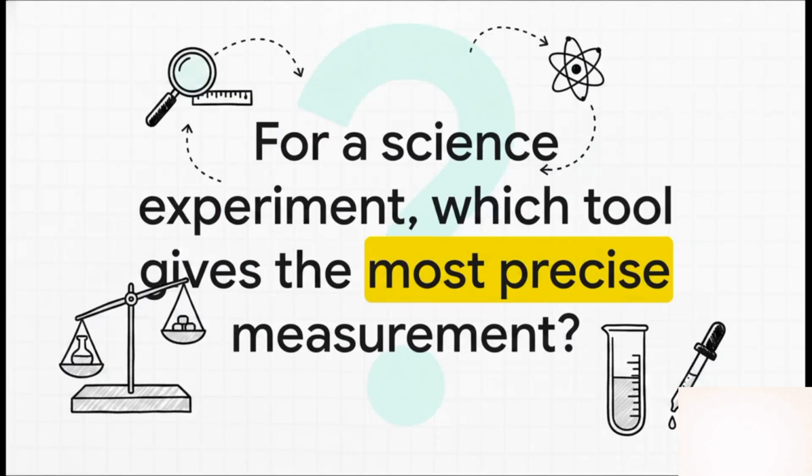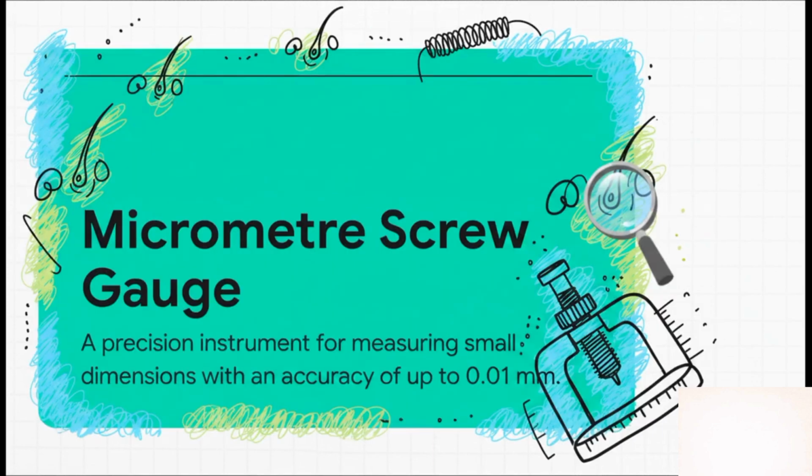So, with that in mind, let's say you're in a lab working on a really sensitive experiment. Which tool are you going to reach for? Yeah, you got it. You're going to want the one that measures mass directly and with the highest precision, the balance beam. But what if we need to get even smaller, like way smaller?